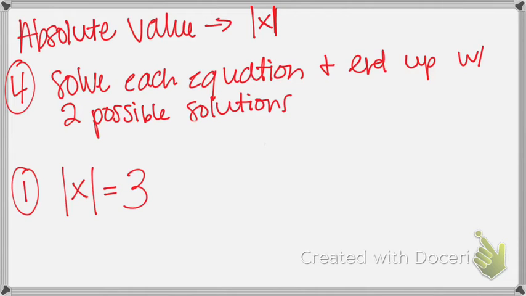Clear the absolute value bars by setting up 2 new equations. What that means is you're going to take this equation, which is really just x, and make one of them positive and one of them negative. So it will turn out like this. X equals 3 and x equals negative 3. Then the last step is to solve, but it's already solved for x, therefore we're done.